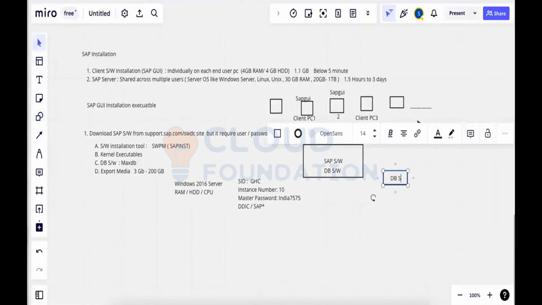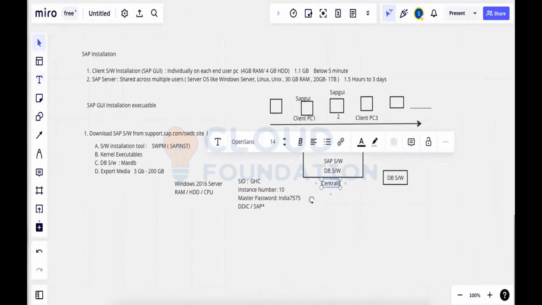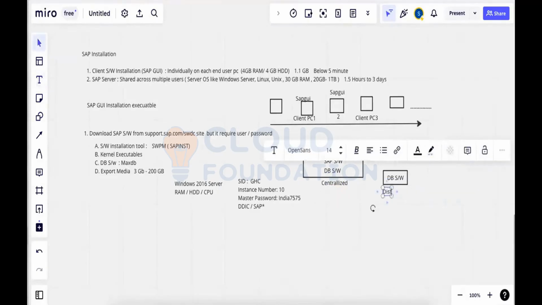If the SAP software and database are both running on the same machine, then it is known as centralized, and if it is on a different machine, then it is known as distributed. Got it? In our case, we are running both on the same machine. Now it is saying we have selected centralized.